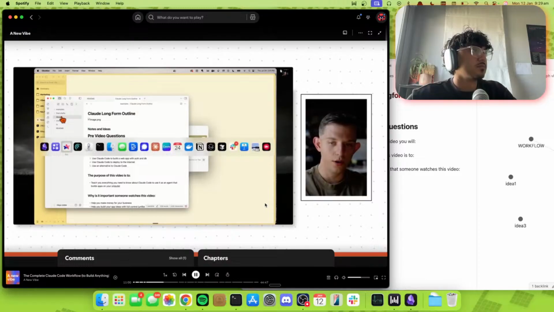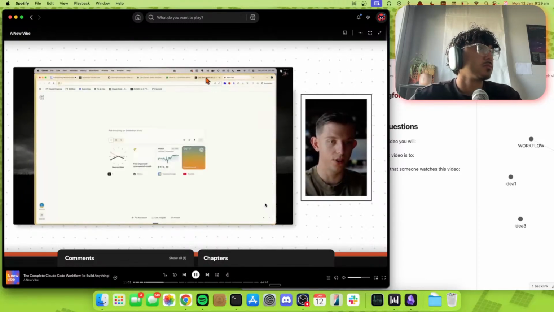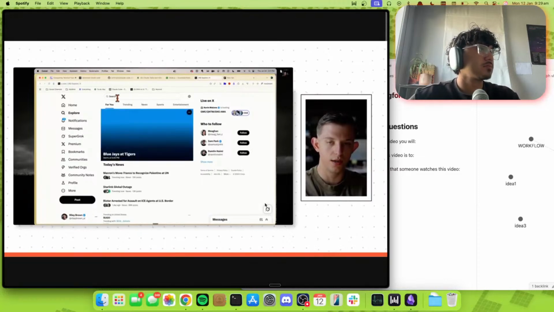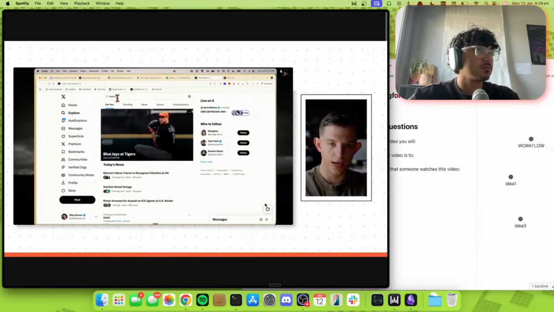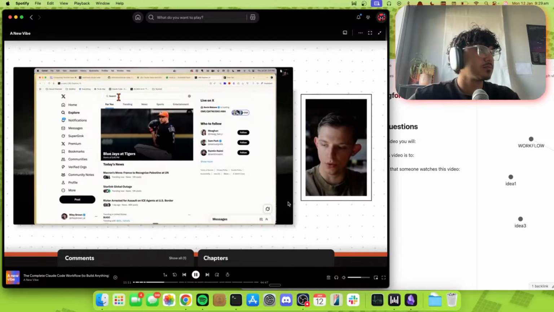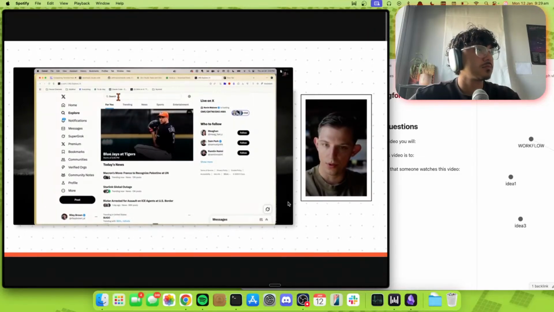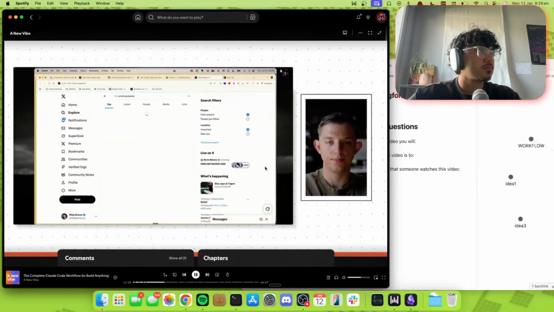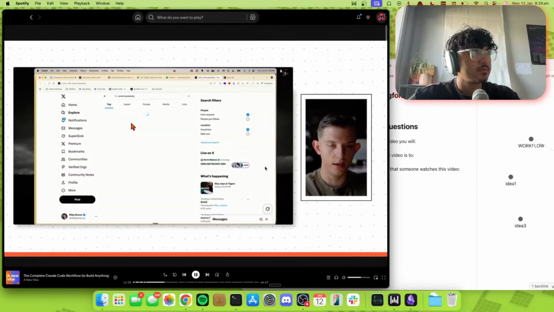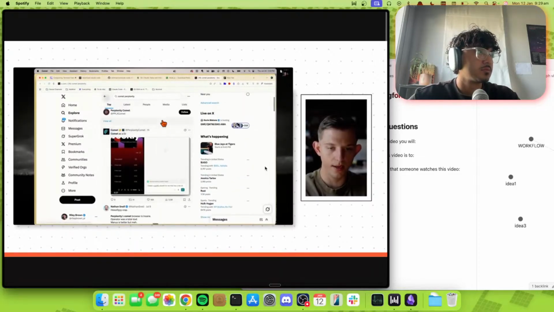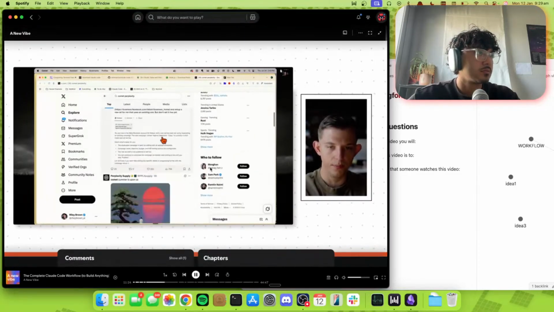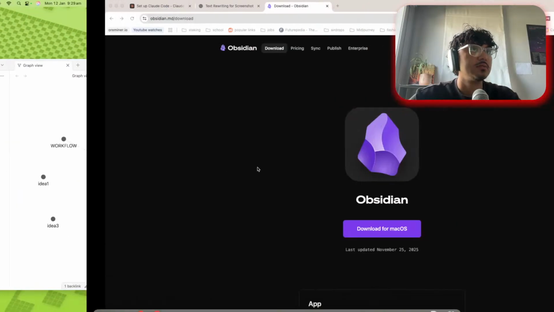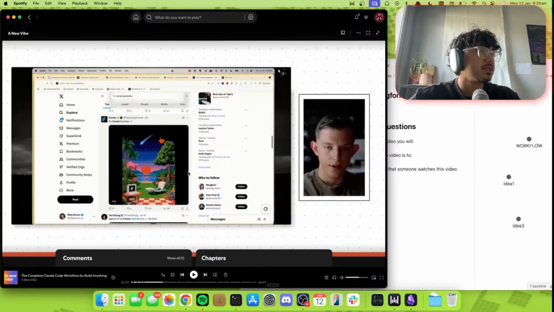And so on Chrome or Comet, I'm now using Comet browser, what we could do here is we could actually search up, let's say we come across a new AI tool. What are people using? We could actually just do Comet, Perplexity. And let's say when I'm scrolling, I come across an idea and I'm like, you know what? I want to make a video about Comet. Alright, let's let him finish.